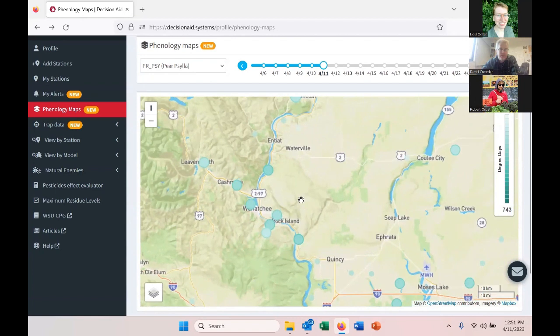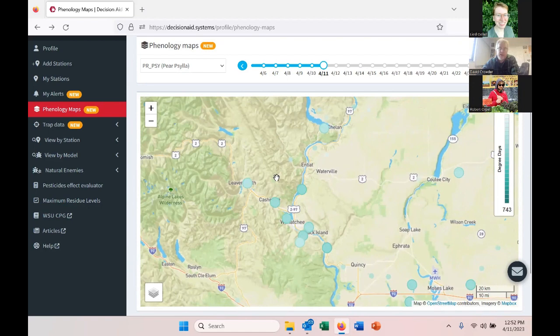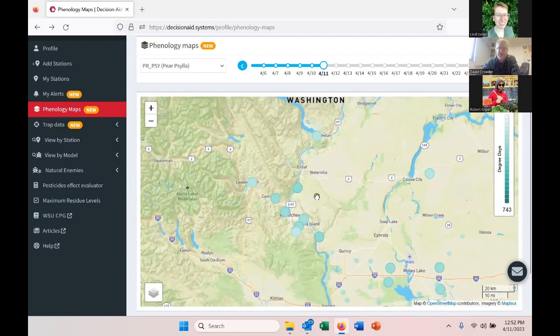I would like to highlight how unique the Wenatchee Valley from Wenatchee to Cashmere is, because along some of these elevational gradients, you can see the Malaga station just south of Rock Island is at 207 degree days. But as you move up the hill here, the Stemilt station is at 79. And whereas Leavenworth is only at 138 degree days, Cashmere is 70 degree days ahead. So we may in the future produce a heat map that shows what those degree days might look like across the entire state.